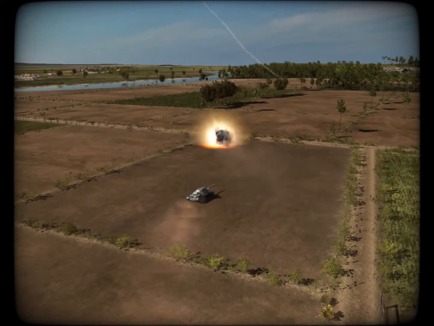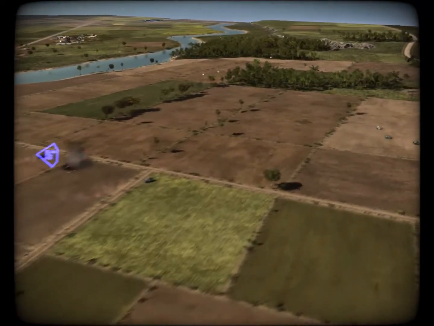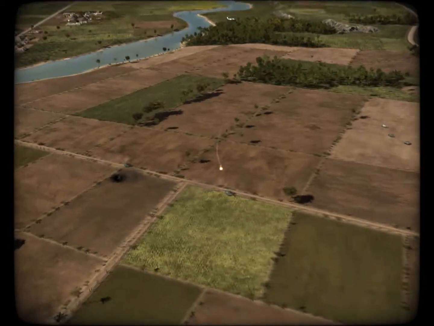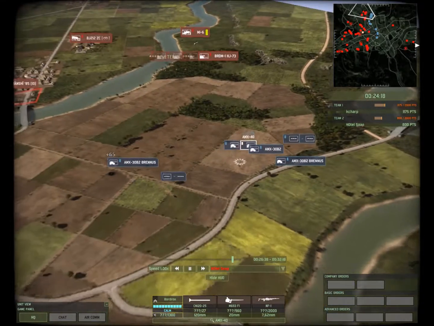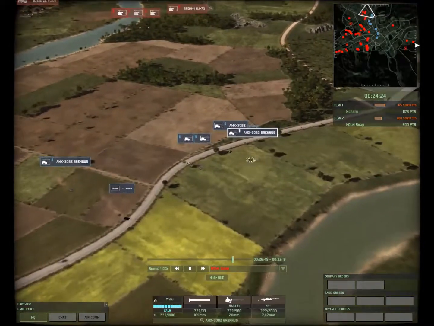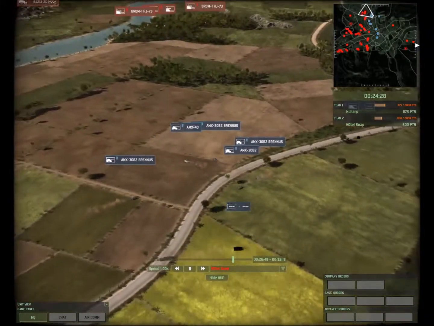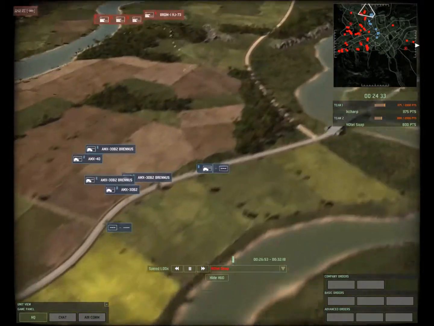There we go. Finally, 3 ATGMs to take out the AMX. 1 side hit and 2 on the front. A whiff and another whiff. But look at that. Just that stream of ATGMs enough to completely dissuade this French armor. Well, I mean, they are French after all, but completely dissuaded them. They're in confusion. They're moving all over the place.